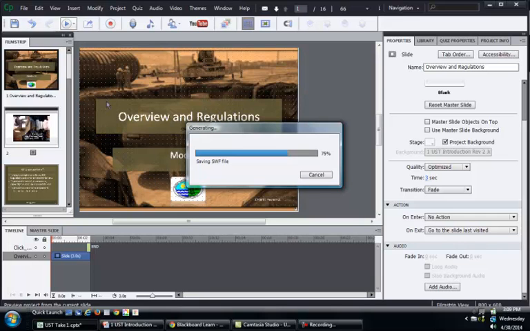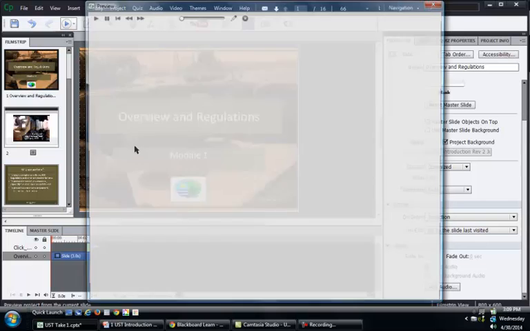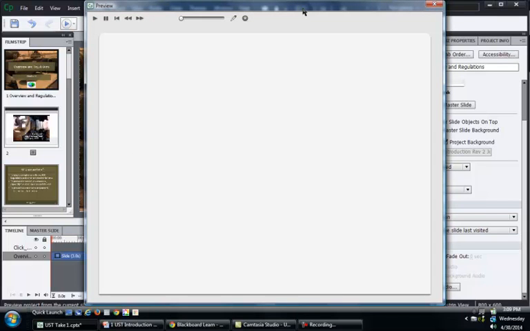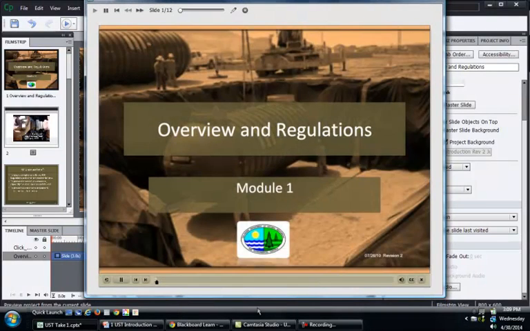So what it's doing is going through and generating a Flash file, which we can then look at to see what the entire little program will look like to the end user. And like I said, I did have trouble, and I seem to be spending way too much time on just the technology, which I tend to do. But eventually, I have a better instructional design.